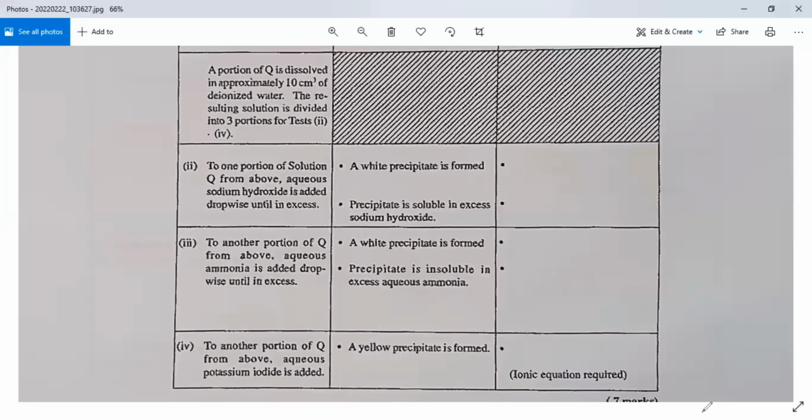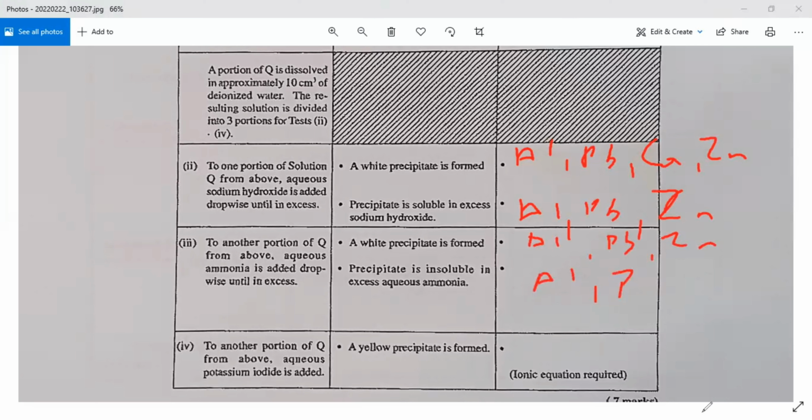So I'll write those again. Up here we had aluminum, lead, calcium, zinc. Then we eliminated the calcium. Aluminum, we got lead here and zinc here. Then down here now, we got aluminum, lead, and zinc. And these are ions. I'm not writing the charge because of the space, but you should write the charge for sure. Okay, and then now we eliminated the zinc, and down here we have aluminum and lead.